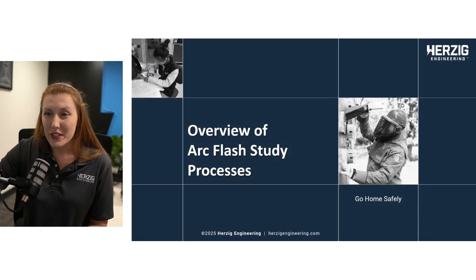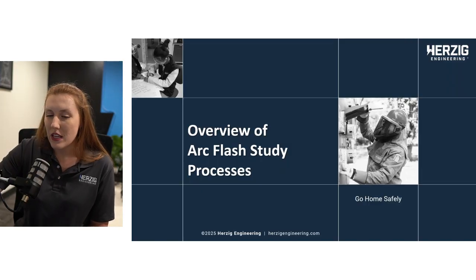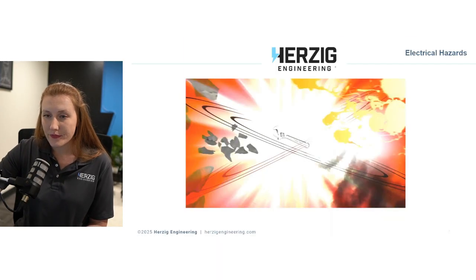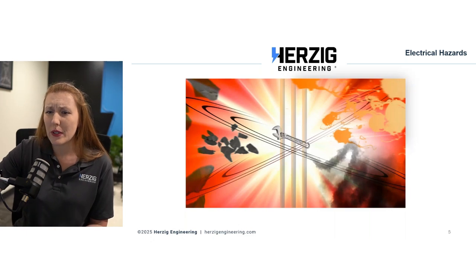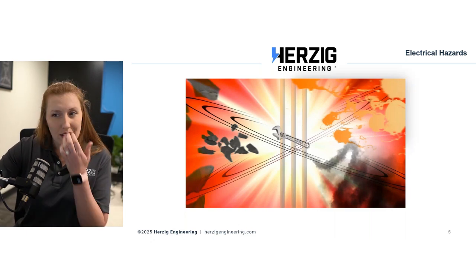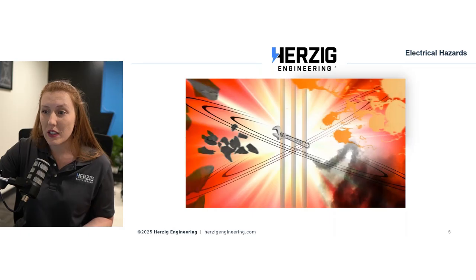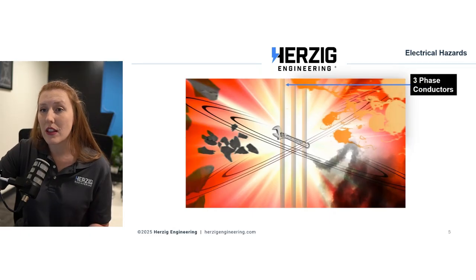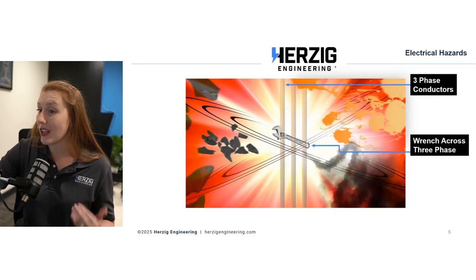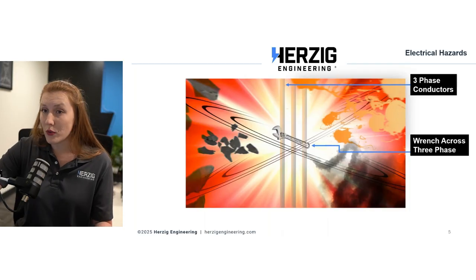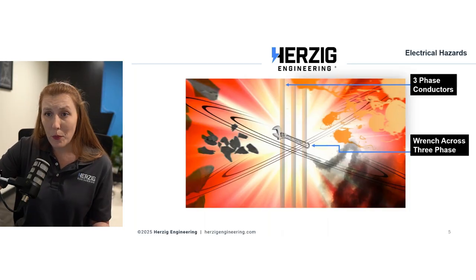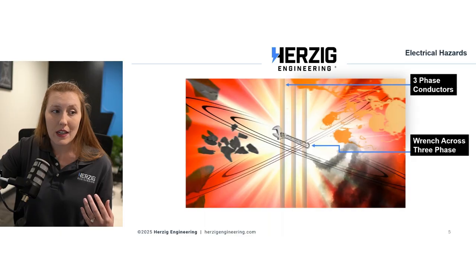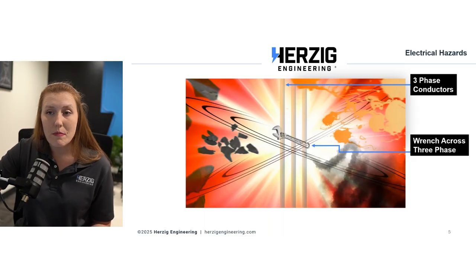So without further ado, let's dive in. What is an arc flash study? What is the process that you might go through to get one done? Well, the first thing we need to recognize is that arc flash is a very real and prevalent hazard, especially in three-phase systems. There's a lot that can cause an arc flash. Tools being dropped in, pests, it could be damaged equipment, degrading equipment. There's all sorts of things that can cause an arc flash.